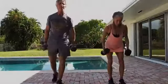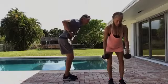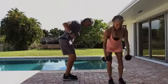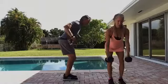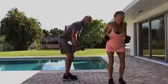It's heavy day. I'll go in the side again. Deep breath in, exhale. If you look, you'll see my ears are over my shoulder, butt's back, squeezing tight. You could do these single arm. You could do one at a time.